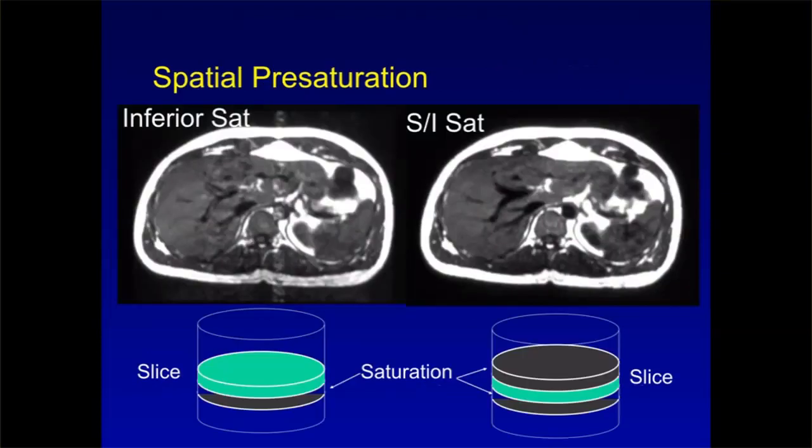The other way to deal with this is what's called spatial saturation. So if you know that the blood is coming from either below or above, you can saturate the slice before it. The reason that I got this pulsatile flow is because nothing is touched below, and so new blood comes in and it's pulsatile. But if you do saturation of the blood below, then blood that comes in will already be saturated and will not produce a signal when it enters a slice. It's also called black blood imaging, because the blood would not have a signal because you've saturated it. And you could either do it on both sides or just one side, depending on the type of flow. So that would minimize this significantly. Like, see here, there's really no flow effects. Okay, but the aorta is dark.